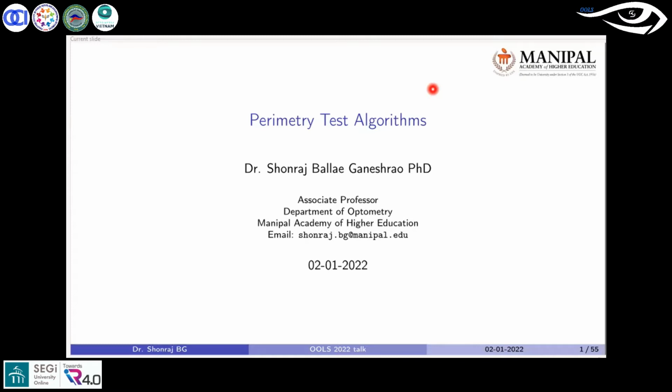I'm going to talk about perimetric test algorithms, and I'll bet you have heard about perimetry so far. Whenever we talk about perimetry or visual fields, we talk about what is Humphrey, what is Octopus, what is the 24-2 grid, what are false positives, false negatives, what is meant by mean deviation, total deviation, how to look for the defect and all. But today I'm not going to touch any of this. In fact, I'm not even going to show you a single visual field report today.